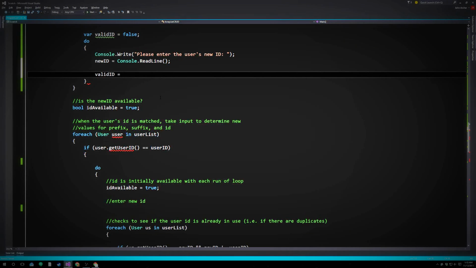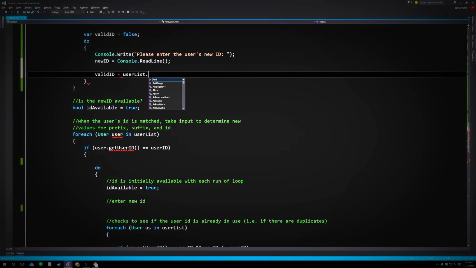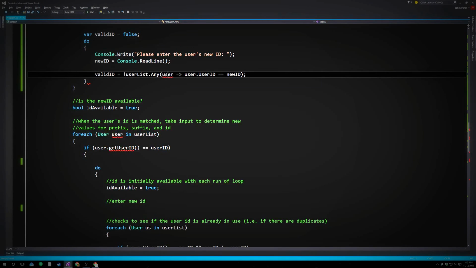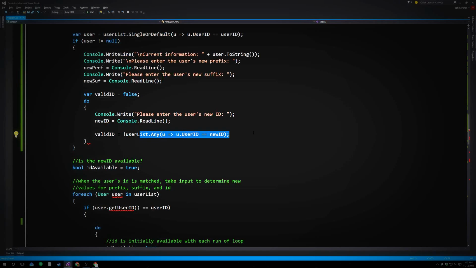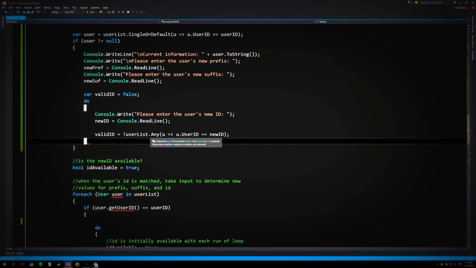Valid ID equals user list dot contain dot any user dot user ID equals new ID. There we go. But it's backwards. C# doesn't allow variable shadowing, so if you have user outside the scope here, then you have to change this to something else. The normal thing to do is just U, like the first letter of whatever it is that you're working with. So there you have that.